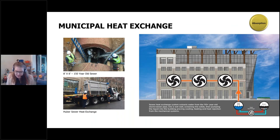You may have never heard of municipal wastewater systems because our installation was among the first in the United States. Believe it or not, we don't have a cooling tower because the sewer essentially fills that role. A more than 100-year-old sewer line runs along the street outside AGU's building. AGU's municipal sewer heat exchange system taps into the sewer line and diverts wastewater into a special well. The well then moves inside the building into an exchange system that absorbs energy from the water before it returns to the sewer. The energy exchanged allows AGU to transfer the heat from the building into the sewer and vice versa, allowing building temperatures to cool without relying on the building chiller. This is in the seeing is believing category. Next slide.